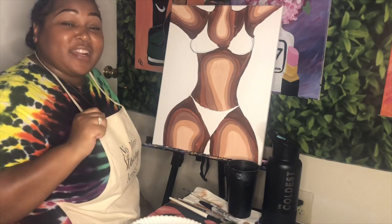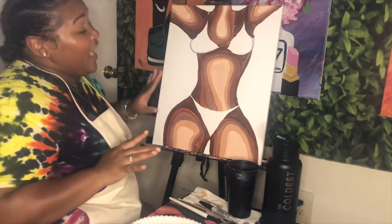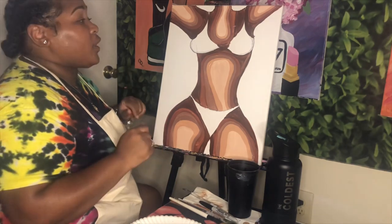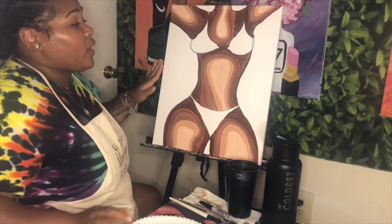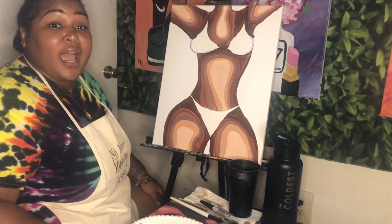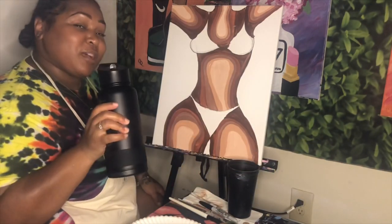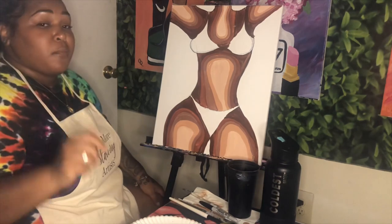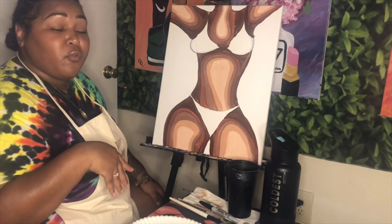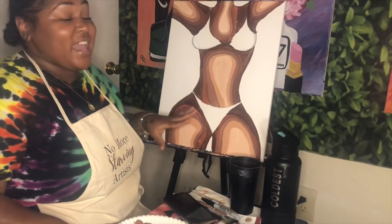Now that we have all of our rings filled in, you can see that beautiful gradient happening, and because of the rings it's giving us that really nice thermal effect. I'm going to keep using those same colors and go section by section. Once you are completely finished filling in each section of the body, you'll start to see the thermal pattern. The only things still open are the background and the top and bottom. We want to give this some time to dry so we don't mess up our thermal effect — you can also grab a blow dryer to speed things up.